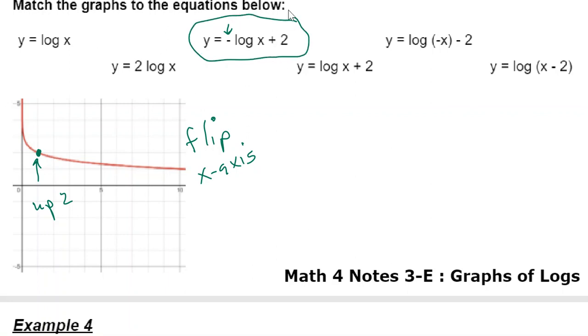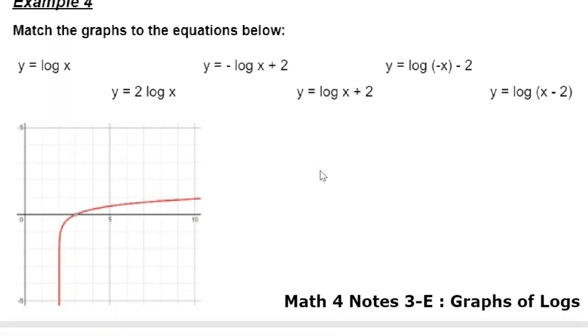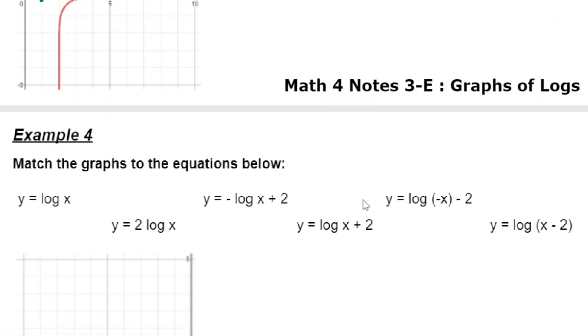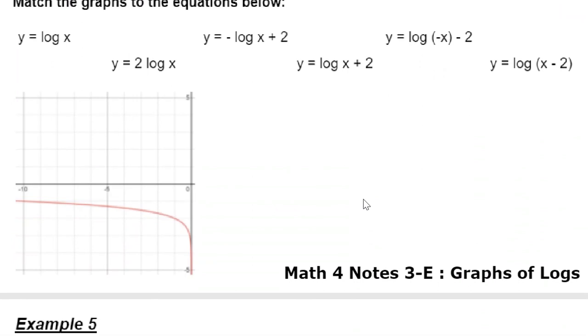For this one, I moved 2 units to the right. That does sound like that one. And a lot of these rules are not changing. It's just that where x is may be a little different. This guy flipped on the y-axis. And for that matter, he went down 2. Flipped on the y and down 2. Yeah, that's going to be this guy.